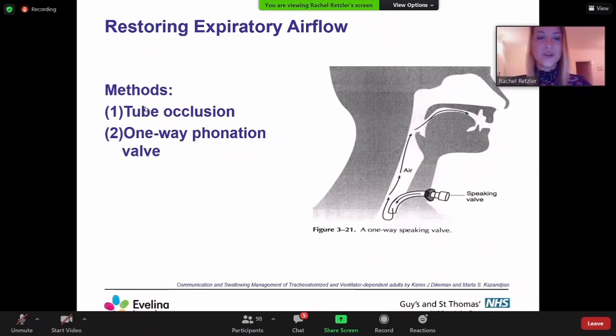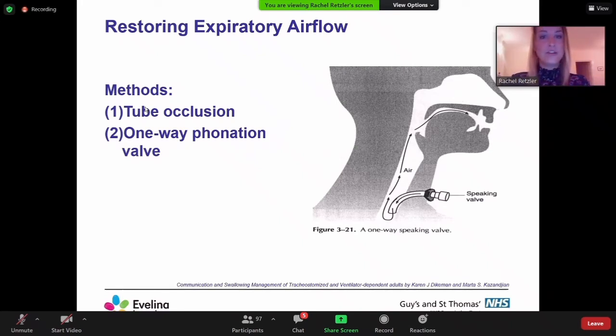However, I'm sure some of you have noticed, if you've worked with tracheostomy children, that sometimes children will be chin tucking, or they'll even use their finger or their hand to try and close off the hub of their trachea. What they're doing there is using their own compensatory strategy that they've developed on their own, usually, to redirect airflow so that they're no longer exhaling out of the tracheostomy where they're breathing in, but forcibly redirecting that air up and out their nose and mouth with either their hand, their finger, or their chin, and that's tube occlusion. We do promote, however, the use of one-way phonation valves.